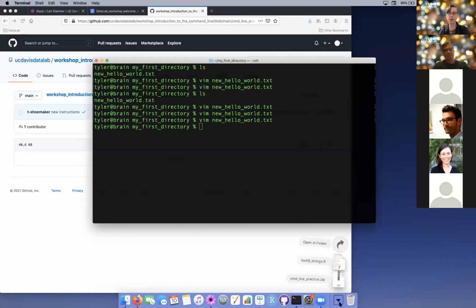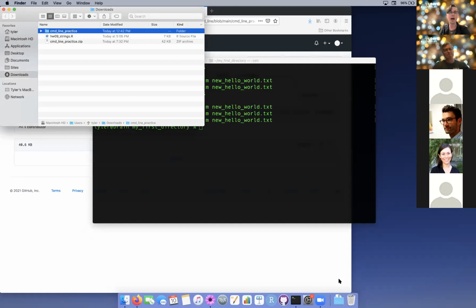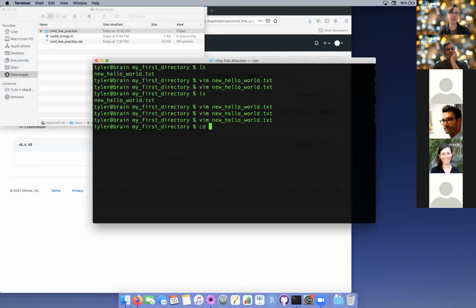I just have it over here in my downloads, and it's perfectly fine to just unzip it from here. So I'm going to unzip this folder, and all I did was click on it right from my computer, and you can see now it opened up a little file window, and it's just a folder called command line practice. This is in my downloads folder. So what I can do is go cd, home, and then my downloads is in my home folder, downloads. Right, I can see that folder over here. I can go to it.